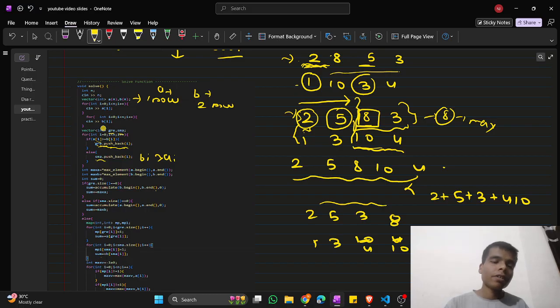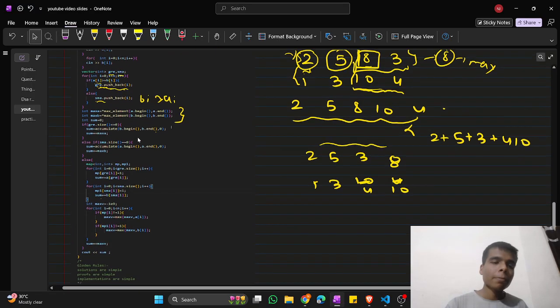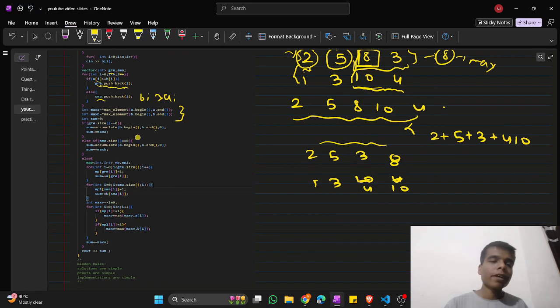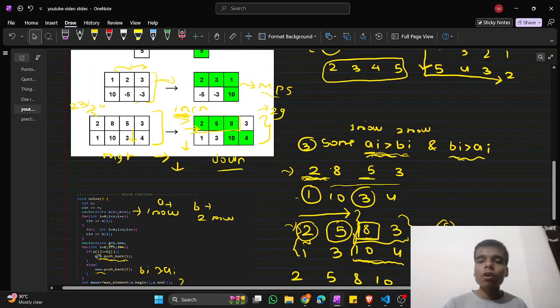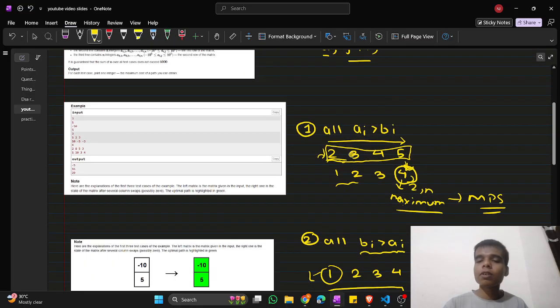Here I calculate the maximum of A and the maximum of B. When great.size is equal to 0, it means all elements are in the first case, where all elements are greater than B[i].